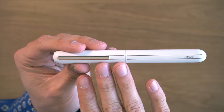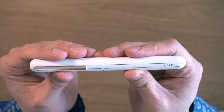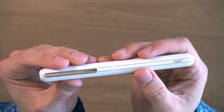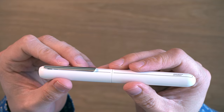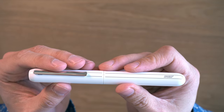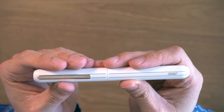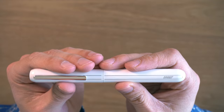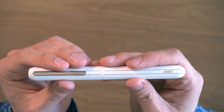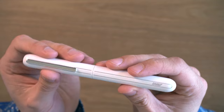The pen comes in four different finishes: this high-gloss white lacquer, a piano black gloss lacquer, a matte black, and a palladium finish. In Europe, the high-gloss lacquer finishes are 30 euros more than the matte finishes. Here in the United States, they're all $399 retail. The street price is lower — I paid $190 for this, although it was gray market so I'm not expecting any warranty. Even at $190, this is still more expensive than a Vanishing Point, so it's a pretty premium pen.